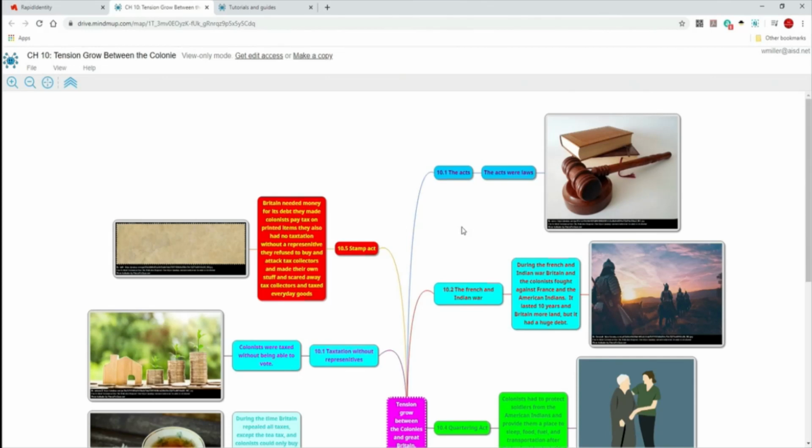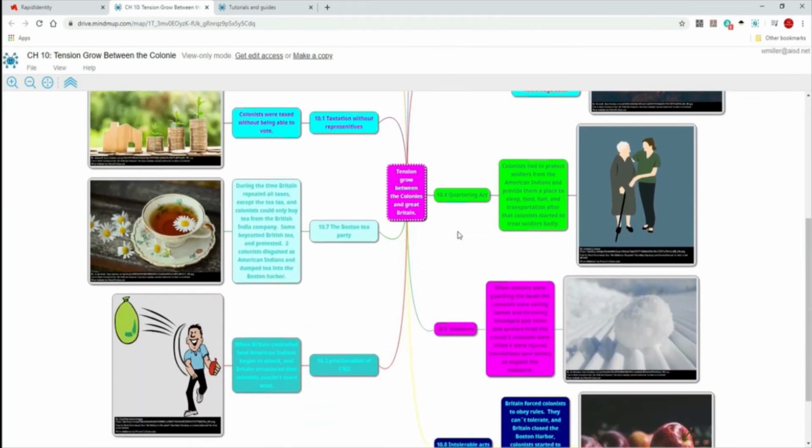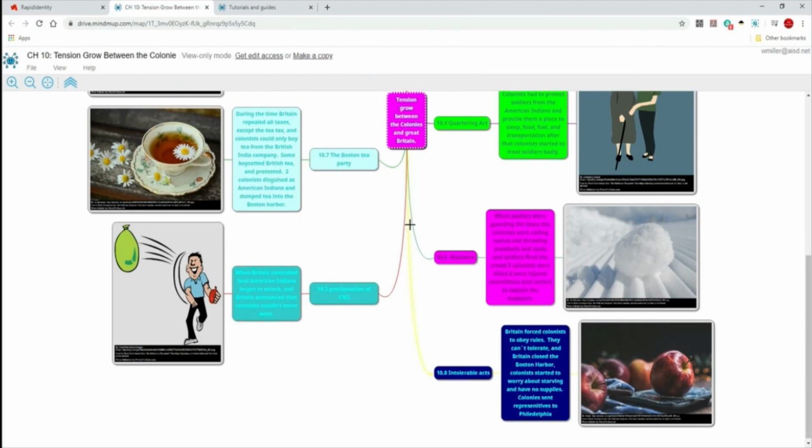In this video, I'd like to introduce you to MindMup. It's a mind mapping application. It's a graphical way to represent ideas and concepts. Students can summarize, plan a project or a paper, take notes, whatever. It comes down to the fact that students can organize their thoughts and process new information, just as this student has done in this example.